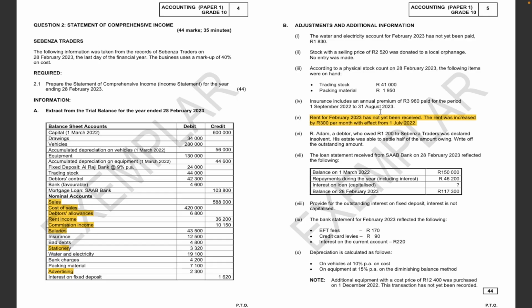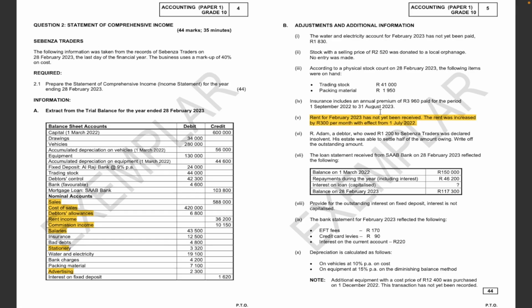And so if you understand this statement here and how to do it, you'll almost always deal with it, because I've never seen a different scenario to this, where they give you a full year paid from a specific date to a specific date. But remember, our financial year begins on the 1st of March 2022 all the way until the 28th of February 2023. Anything outside of that is not an income nor an expense.